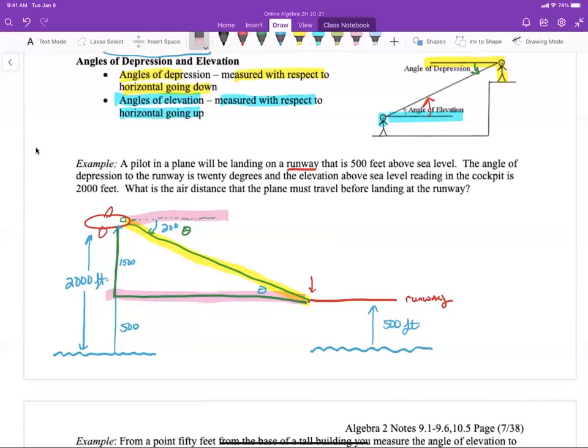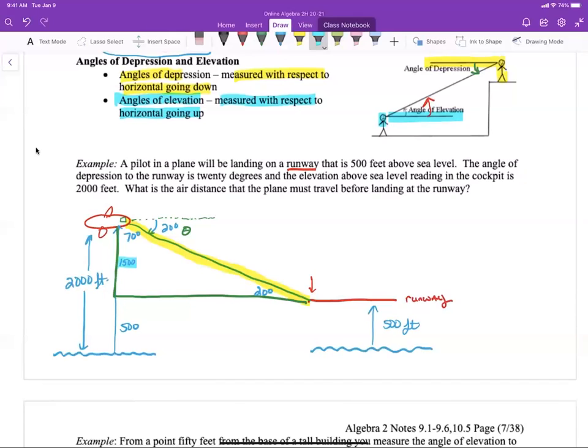What is another way we could solve for an angle within the triangle? Well, I know that these two angles add up to 90, and so I know this interior angle is 70, which will make this angle over here 20. So there's more than one way to figure out your angles within the triangle, but this angle will end up being our 20 degrees. Alternating interior angles to two parallel lines are equal to one another. Or you could have found this to be 70 degrees, and then you know the other one's 20. Doesn't matter which angle, I only need two pieces of information.